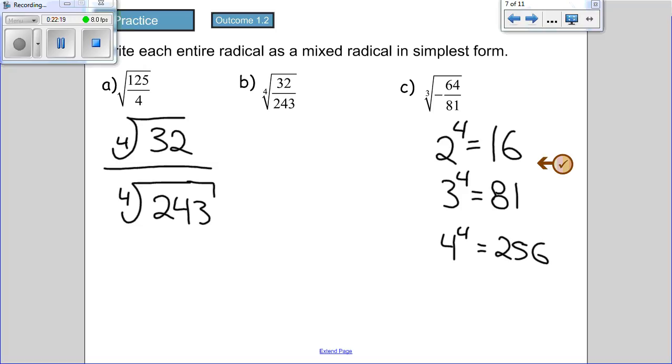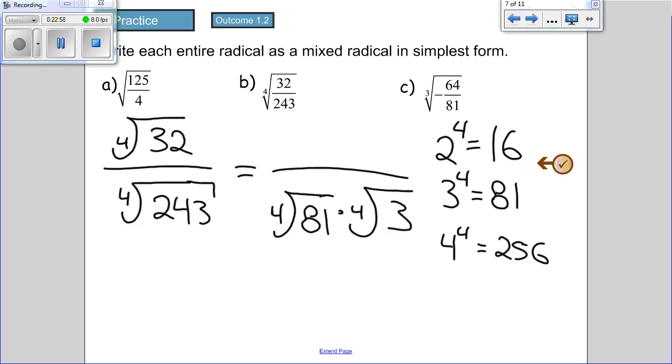Yes. And those of you who are like, how did you know that? I didn't know that. Take your calculator, go 243 divided by 81. I literally test everyone just like that. I don't know these things memorized. Just punch it in your calculator. 3. Okay, the bottom is simplified part way. Now to the top. 32 and 16 obviously work out.